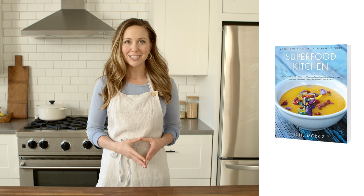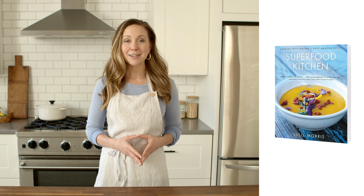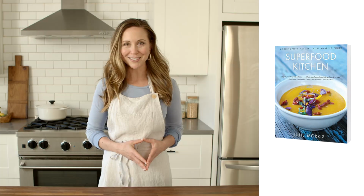Chipotle sweet potato chili. This is actually a recipe from my first book, Superfood Kitchen, which has 100 delicious, nutrient-dense recipes inside, and you can find on our website at luminberry.com or wherever books are sold. This chili is one of the most popular recipes in the book, and for good reason. Packed with smoky, slightly spicy flavor, this chili is so action-packed with nutrition. And you'd never guess what superfood secret I used to up the nutrition that much further. Don't worry, I'll show you in a minute.